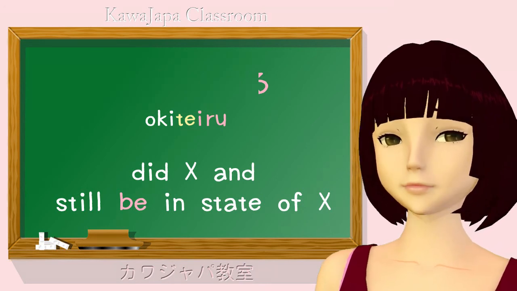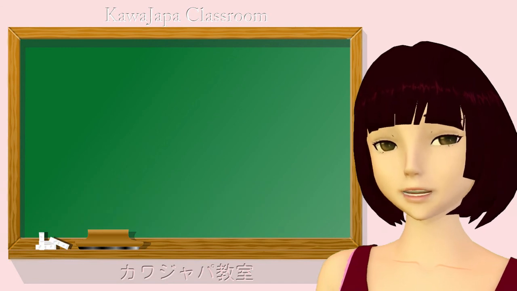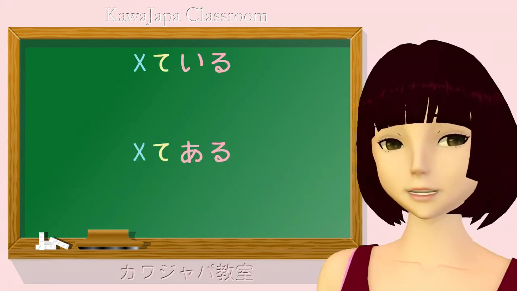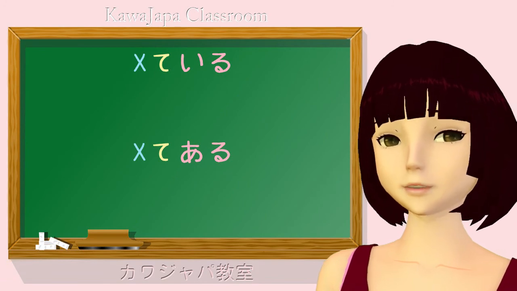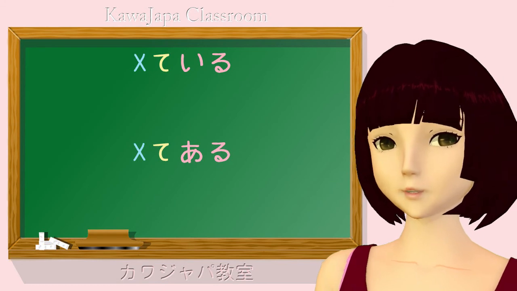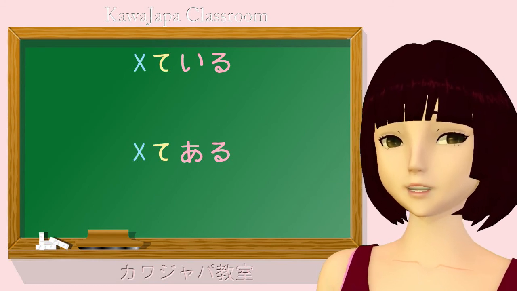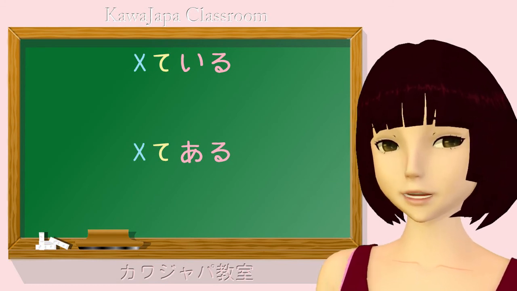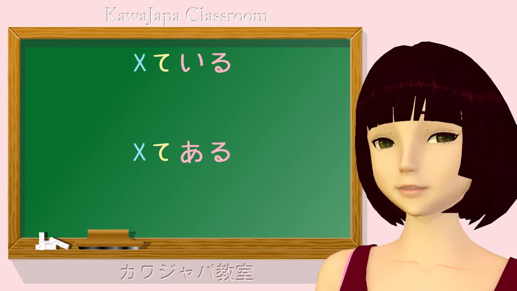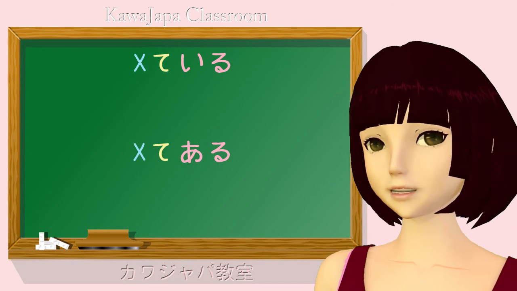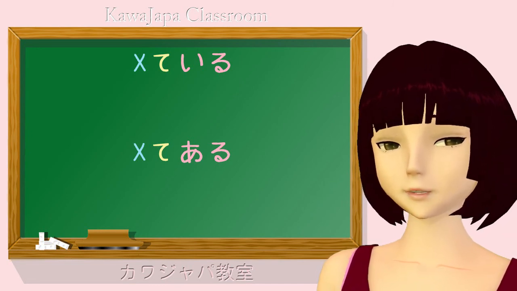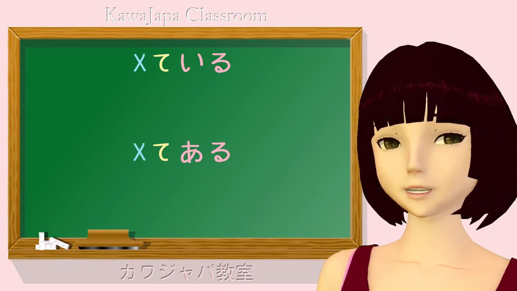Okite-iru. There are occasions also when we use aru rather than iru. When do we do this? Well, for example, we might say Mado ga aite-iru, and that means the window is open. But we can also say Mado ga akete aru, and that means also that the window is open, but it means that somebody opened it, somebody has deliberately left it open for some reason. Is there a logic to this? Is there a reason why we use aru rather than iru in this situation?